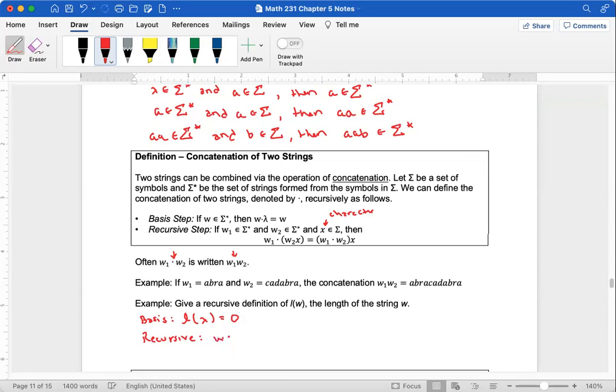If I have a string W in sigma star, and I'm going to take a character X out of sigma, then the length of the string W with the character X tagged on at the end is going to be the length of W, whatever that string is, plus 1, because I added a single character, in this case X. That's how we define the length.